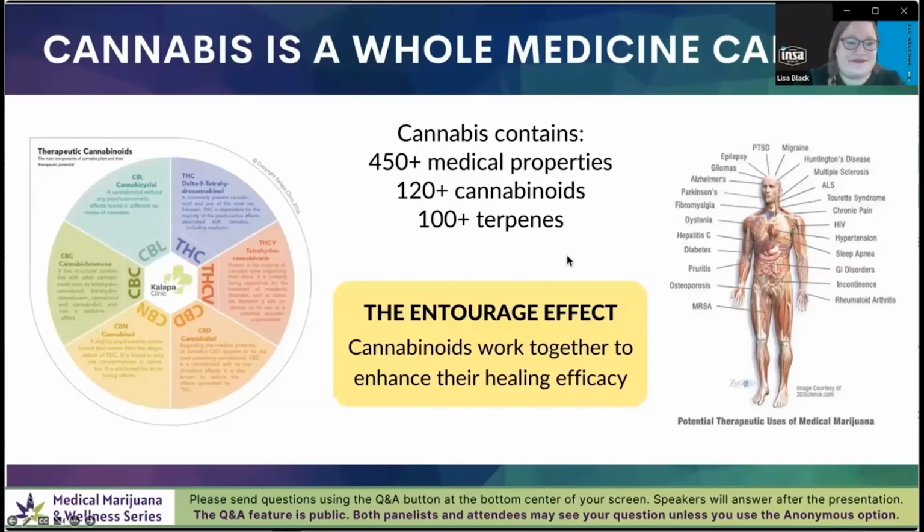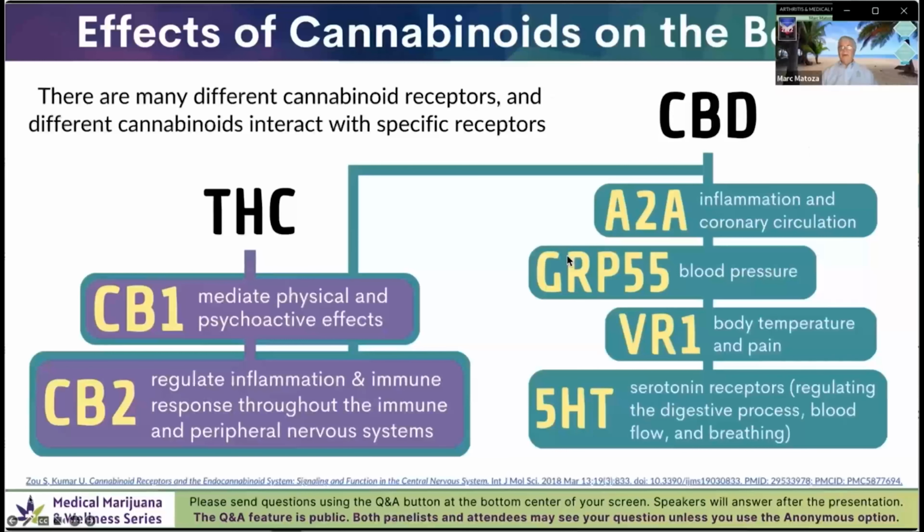Sure. And that's something really important to point out, because THC and CBD both address the CB1 and CB2 receptors. CB1 mainly handles a lot of the medical and psychoactive effects. CB2 regulates inflammation and your immune system, and your nervous system really ties to that. But over the last 2 years, a number of research studies have found that CBD does more than just address the CB1 and CB2 receptors.